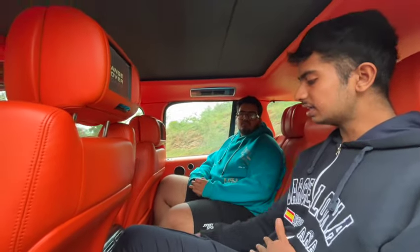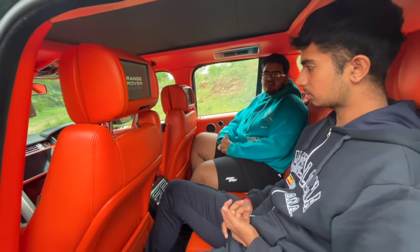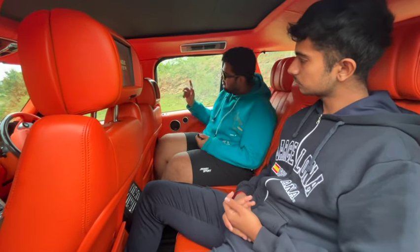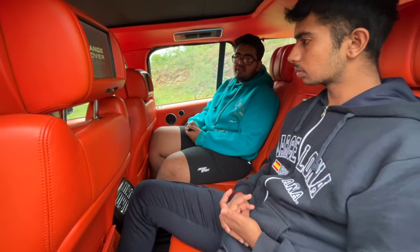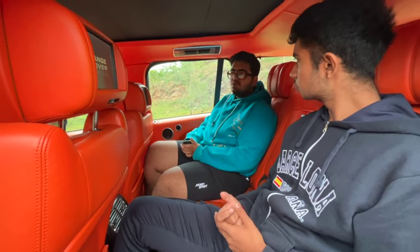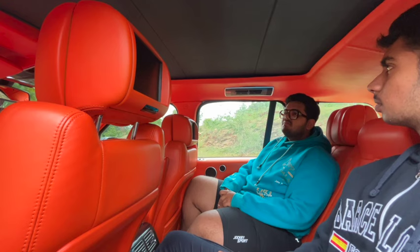The car has features like cool seats along with automatic four-zone climate control — every single seat can be separately controlled. The rear seats also have a ventilated function. The front seats have a massage function and a cooling function. There's the Meridian sound system, which is way more posh and better compared to most. The vibe you get listening to these speakers is just on another level.